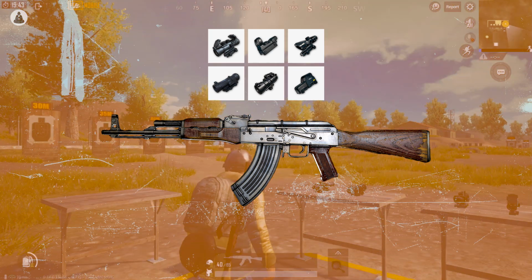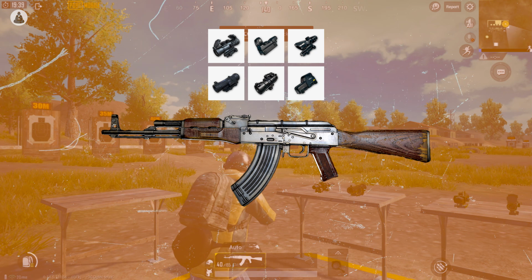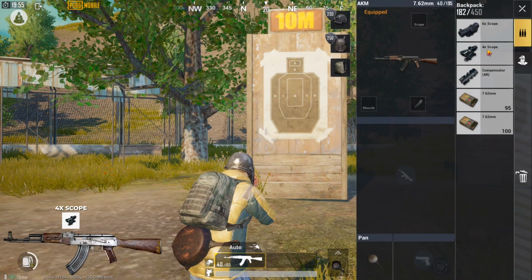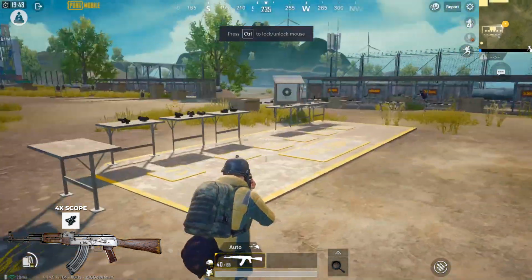The AKM is best suited for close to mid-range combat. For long ranges, its damage drops off a lot and you will only be able to use it by using single fire mode. So for this, I would recommend a 4x scope, which gives you just enough zoom to be able to take out enemies while also not being hard to control when spraying.